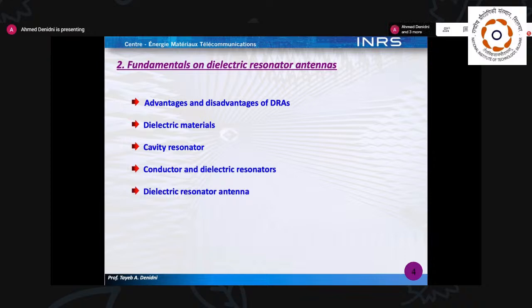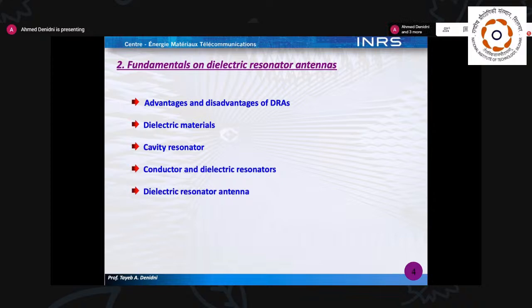for the design. Then another section, which is very important, I guess, explains what the cavity resonator is in terms of dielectric, because everybody knows what a cavity means when we use a conventional waveguide or microstrip, but with a resonator, why do we call it a resonator? Because it's a cavity, and we just define some fundamental parameters and fundamental concepts for this type of resonator. Then we give a comparison between conductor and dielectric resonators.